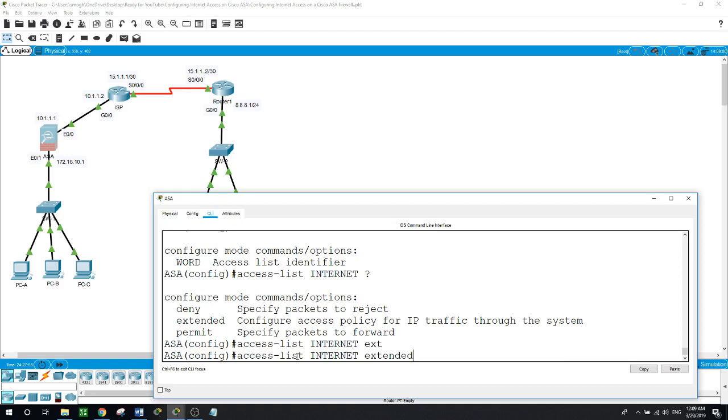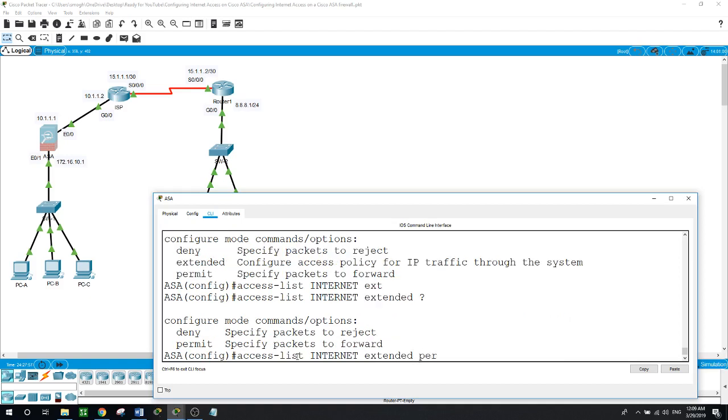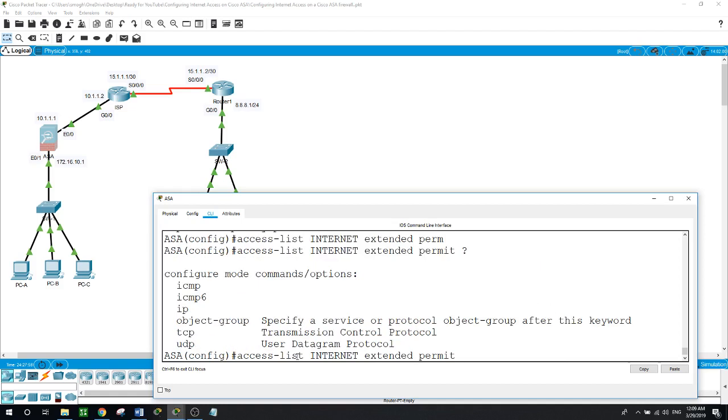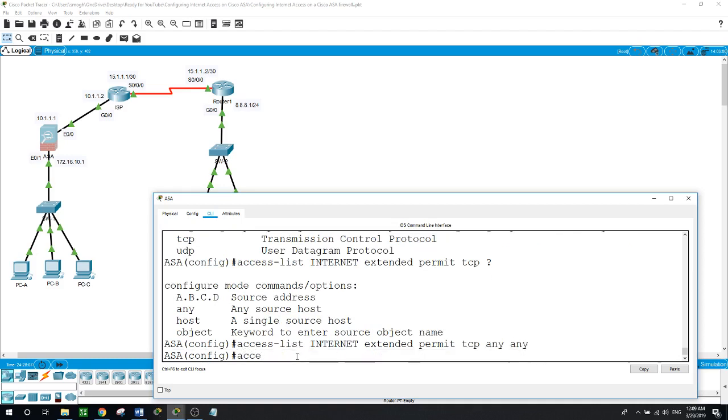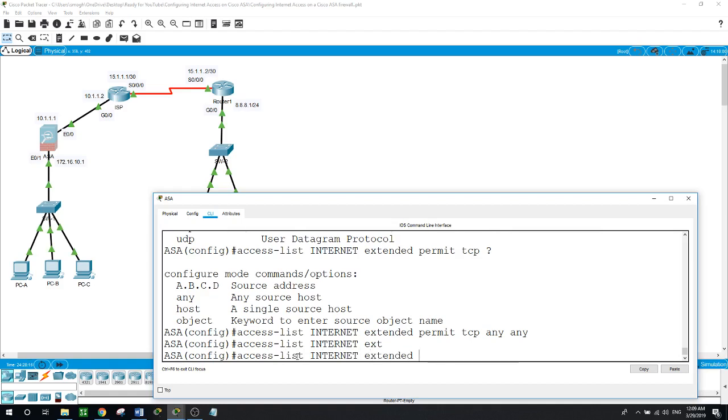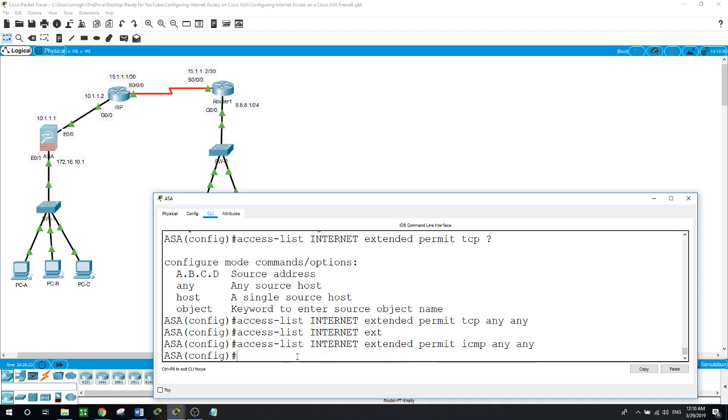What do we want with this access list? We want to permit TCP from any host to go anywhere. Another access list, the same, we'll call it internet, extended. We also want to permit ICMP from any host in the subnet to go anywhere.